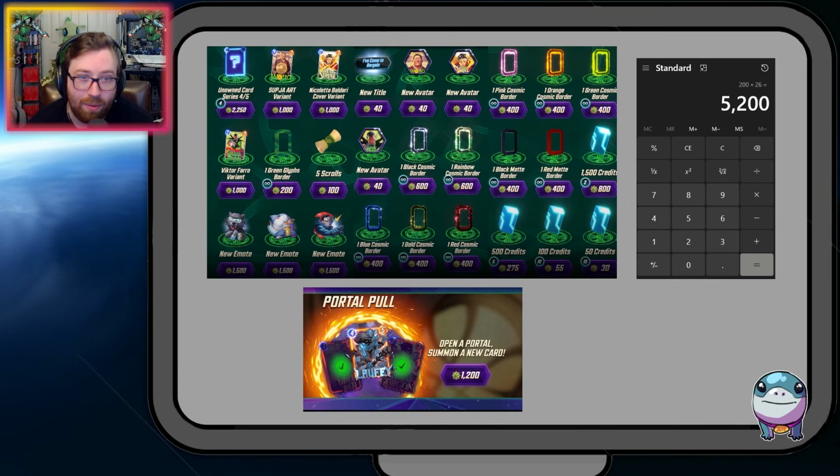So you could get maybe one of the cosmetic things, or you could try and grind out a little bit more, or maybe use some of those bonus tickets from Twitch drops to try and make your way to that 1200 for one of the portal pulls.